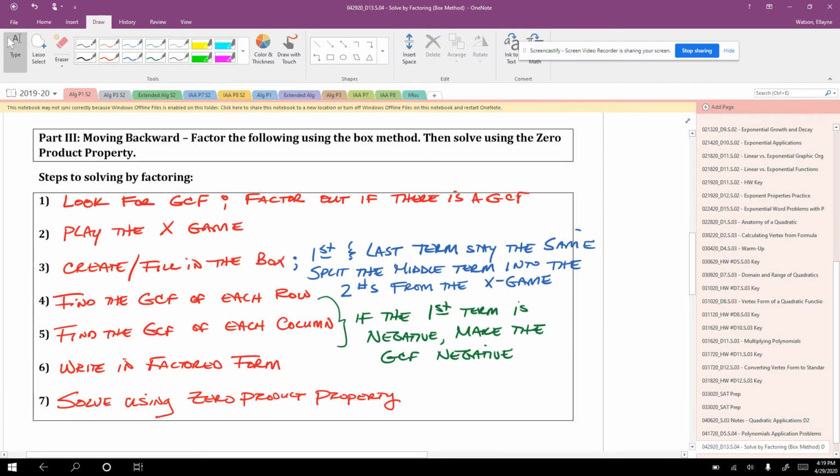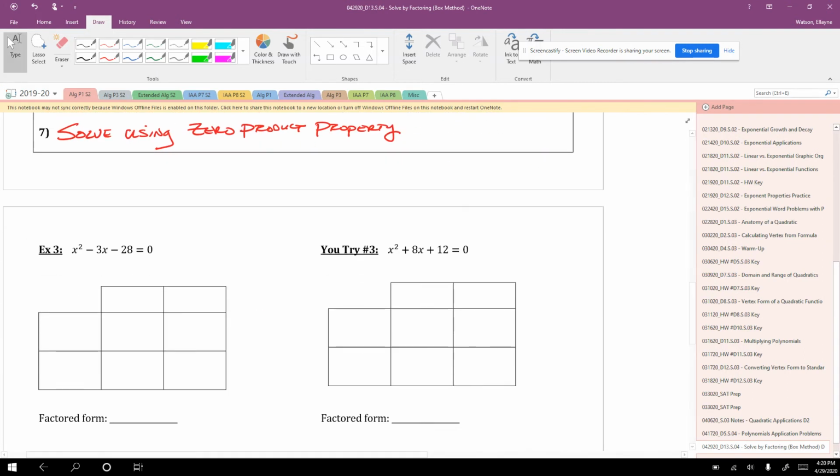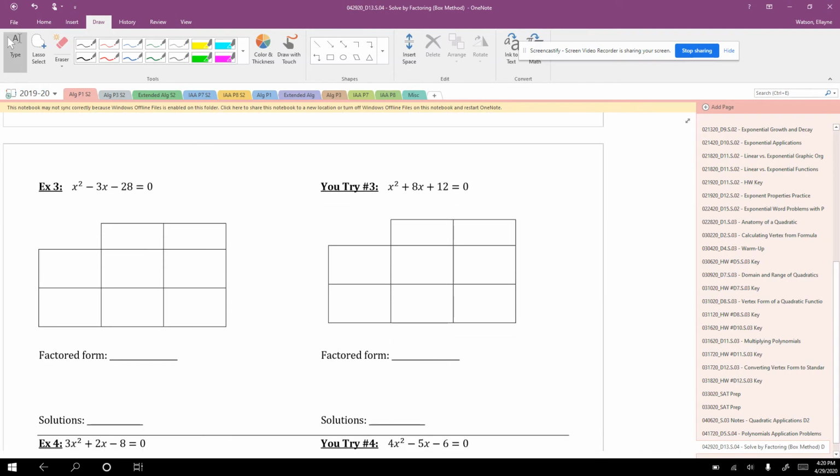Okay, so these are the steps. I know it seems like a lot. I have found that it's just continued practice and independent practice, and that's where we're going to have you do some of these on your own to get you comfortable. Feel free to go back to these notes. These are really good steps to write down so you can go back to them whenever you're doing these problems. All right, so let's do the first one.